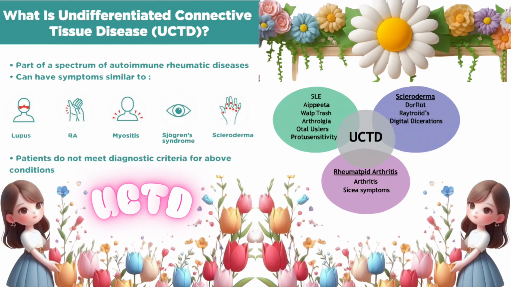Vignette 2. A 42-year-old man has Raynaud phenomenon, fingertip pitting scars, and a positive ANA with anti-SCL70 antibody at low titer. Pulmonary function tests reveal mildly reduced diffusion capacity. This patient has UCTD with scleroderma features and is higher risk for progression to systemic sclerosis. Early multidisciplinary referral, baseline HRCT, and close lung monitoring are indicated.